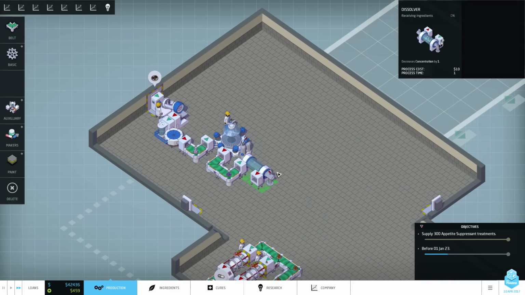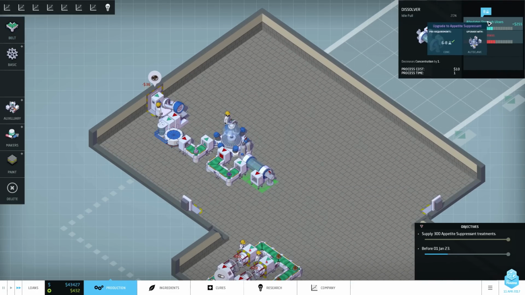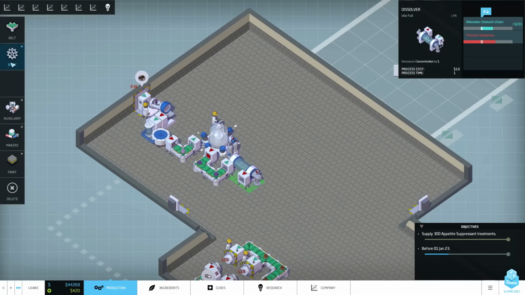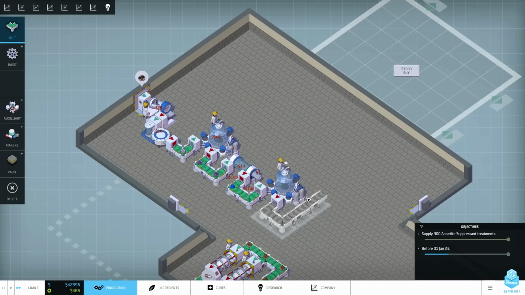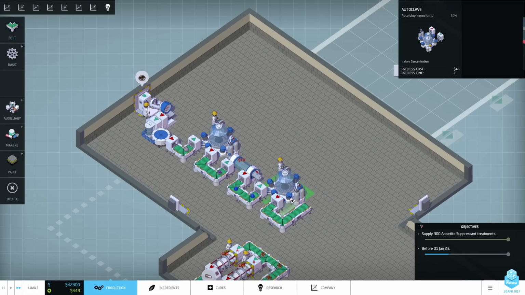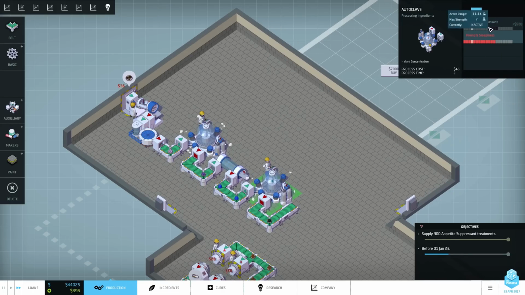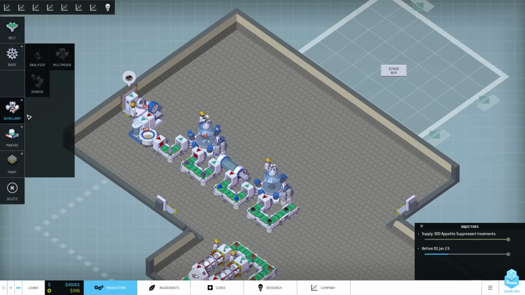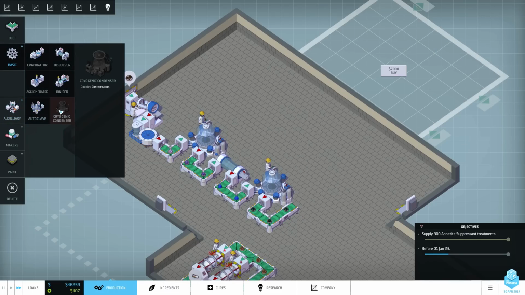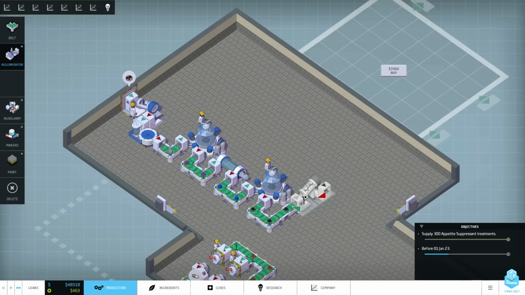Now, the next step we're going to have to do is to make it into an appetite suppressant. We're going to have to throw it again into an autoclave. There you go. And we have an appetite suppressant, yes, which is going to require us to upgrade it a few more times again. That's silly. 1, 2, 3, 1, 2, 3. Oh, man. Pricey. If we have the condenser, we could double it. Not too effective, though. So, we're gonna need those.